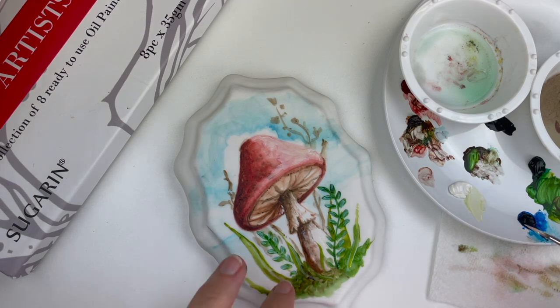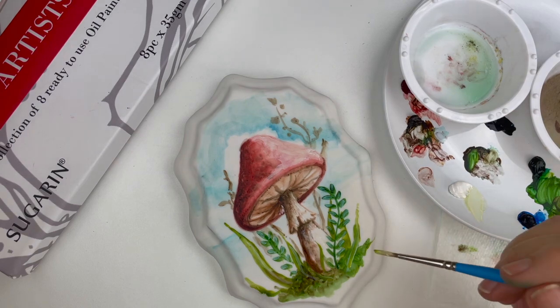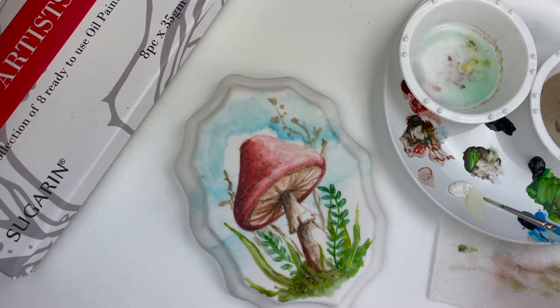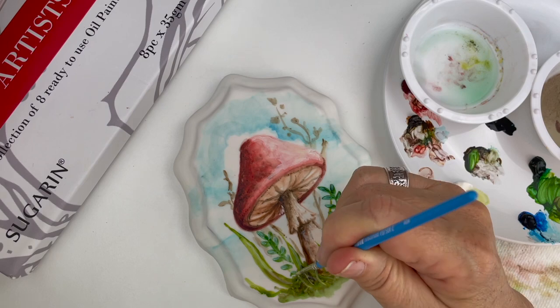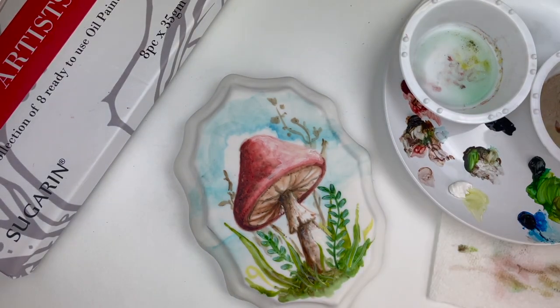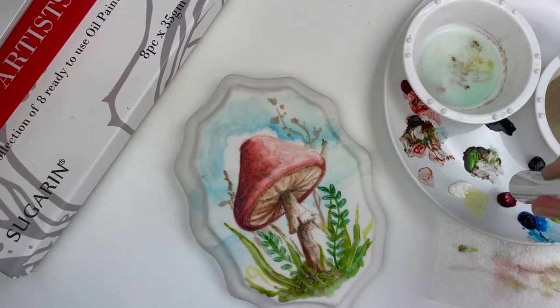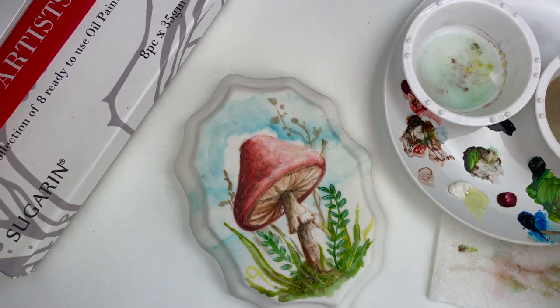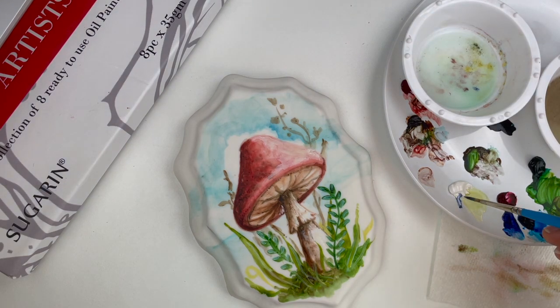And now that we kind of put all of this darkness in here, all of this shadow, we can go on top of it and put some brighter blades of grass. It just gives it a little dimension. I'm gonna get a little bit of magenta, just a wee bit. Magenta mixes so nicely with the blue and makes the most beautiful purple. And I think we need a little purple in here.